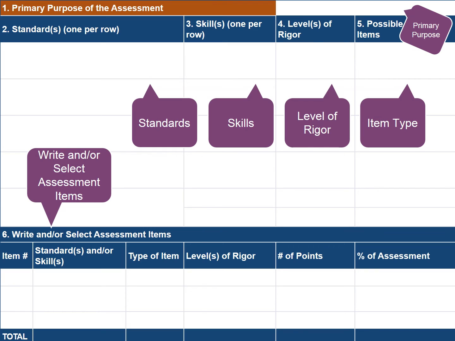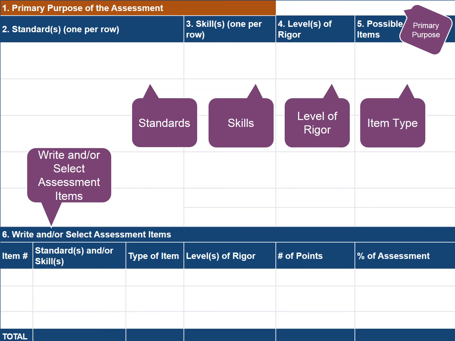So we see on this blueprint here that you start off with section 1 that has the primary purpose of your assessment. Is it formative? Is it summative? Is it a diagnostic where you just want to see where your students are? You would put that in number 1. Then the standards that you want to address would go in rows in section number 2. What skills are you trying to determine mastery for? And then the level of rigor. You can use Bloom's taxonomy or you can use Webb's depth of knowledge in this section here for number 4. And then the test items that you want to use. Is it going to be multiple choice, constructed response? Is it going to be some form of performance task that you are using to measure mastery of the standards?